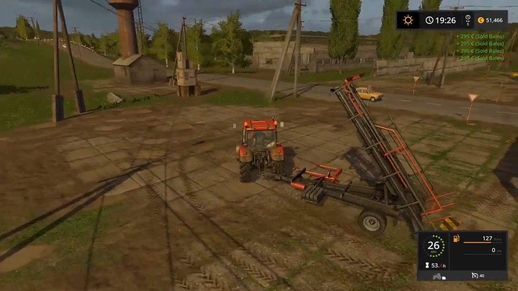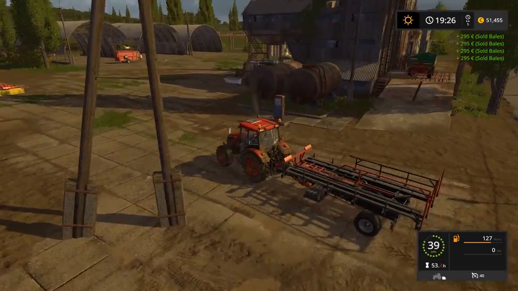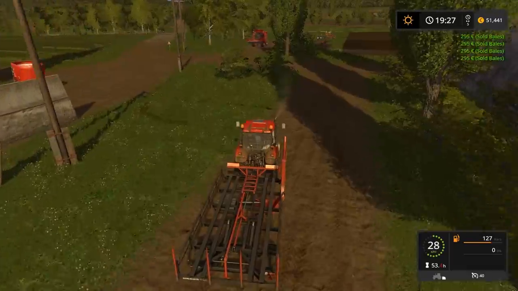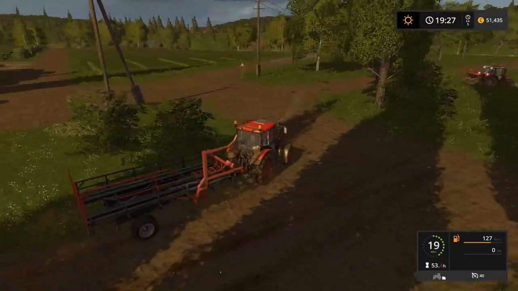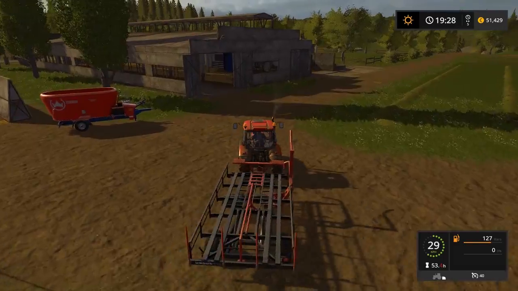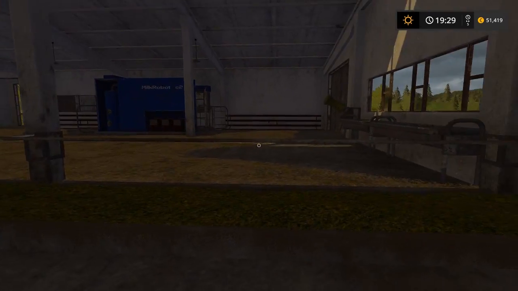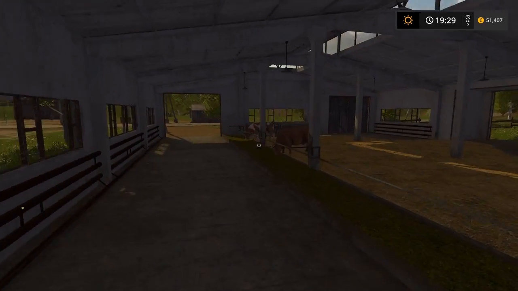But since I sold all of my hay and all of my grass bales, I should maybe make 8 of each without wraps, and that we can keep for our cows. Let's see. Go say hello to the cows. Oh, there they are. Hello, cows. Hello.